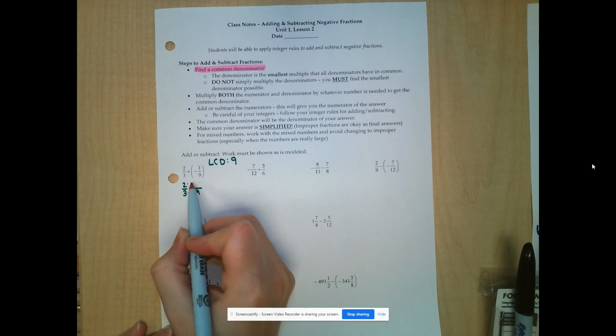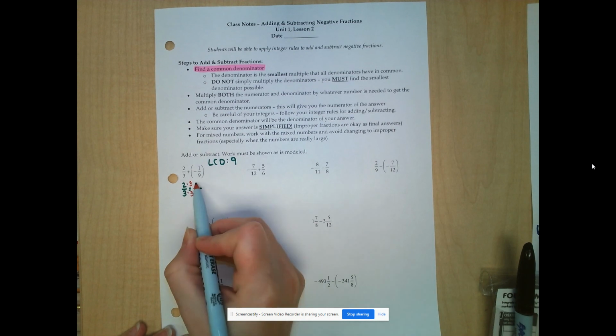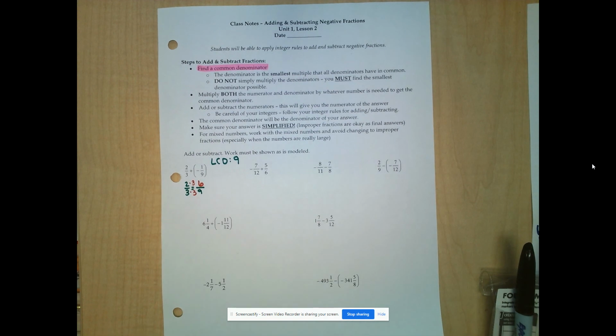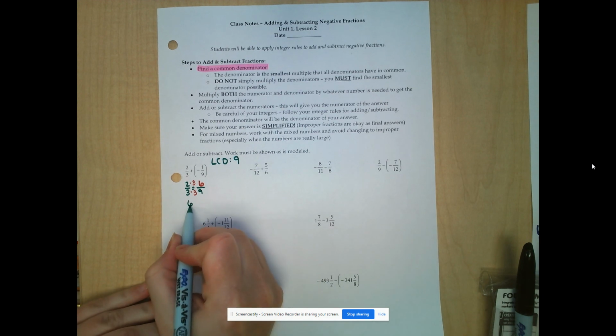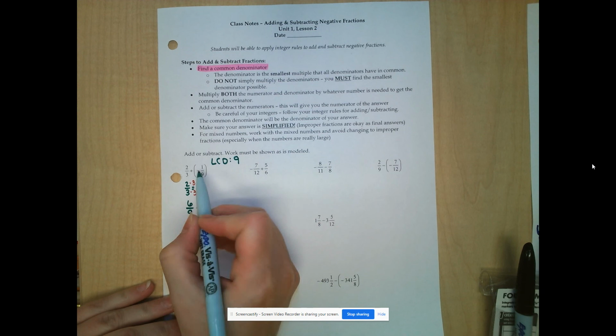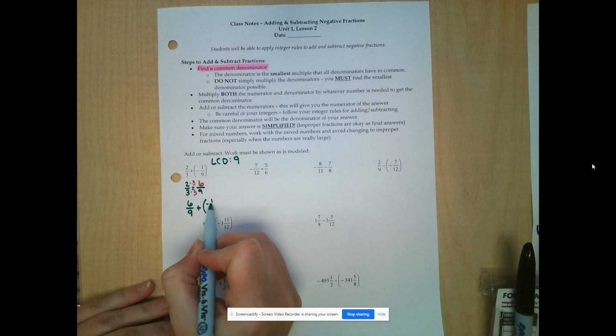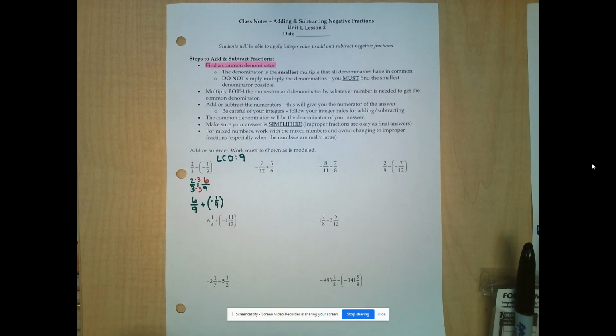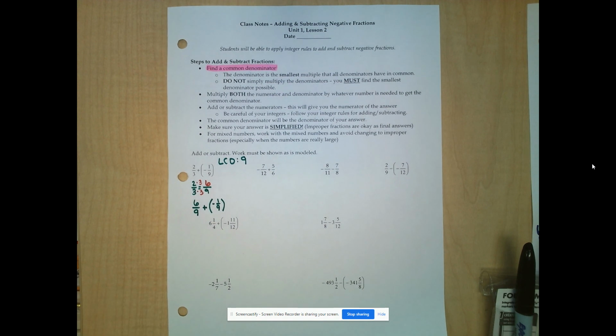That tells me I have to do the same thing in the numerator. 2 times 3 is 6, making 6/9 the replacement. 2/3 is worth the same as 6/9. So my new problem is 6/9 plus -1/9. Now that I have a common denominator, the entire rest of the problem is in the numerators. I don't have to worry about the denominators anymore now that they are the same.